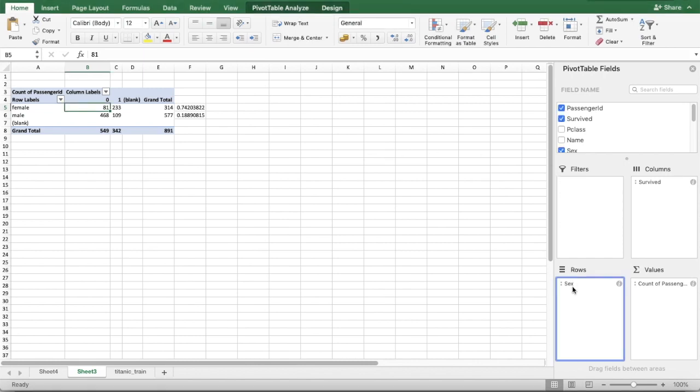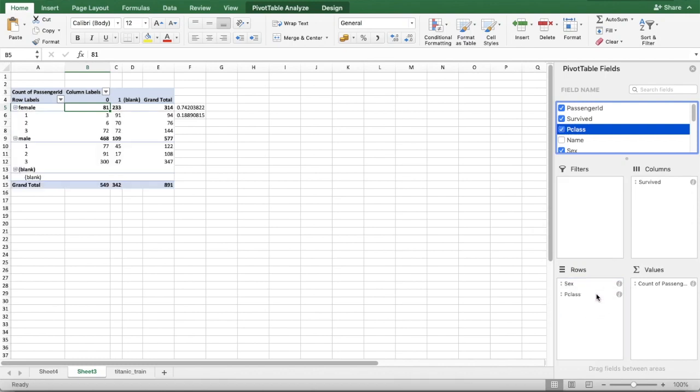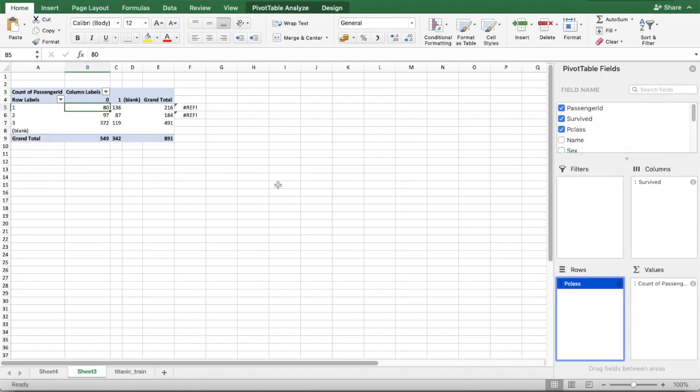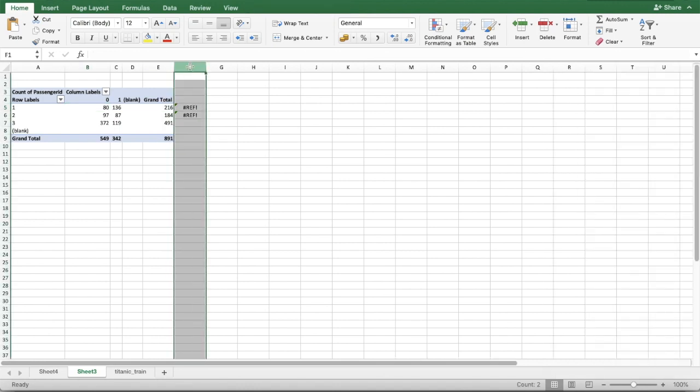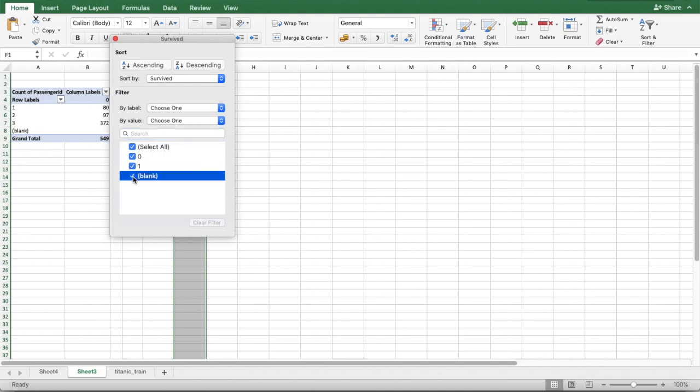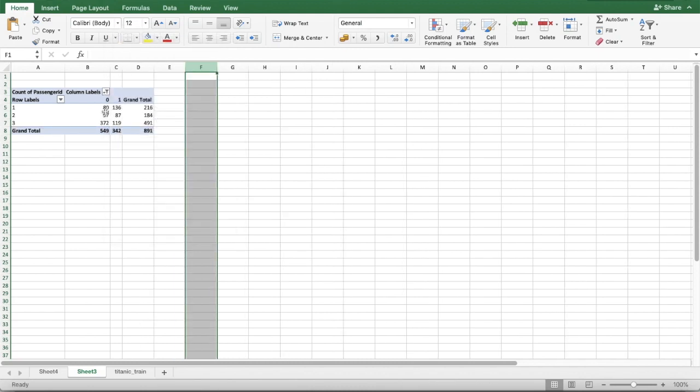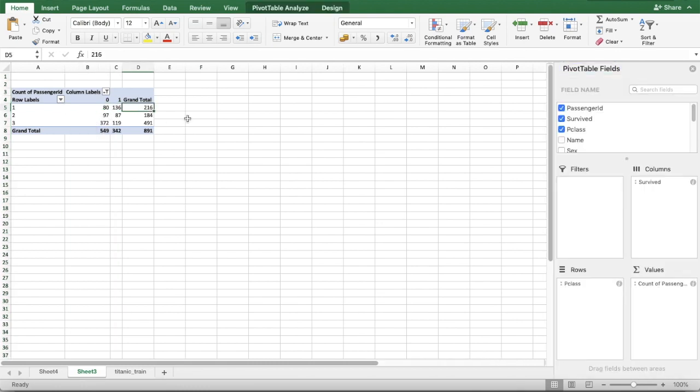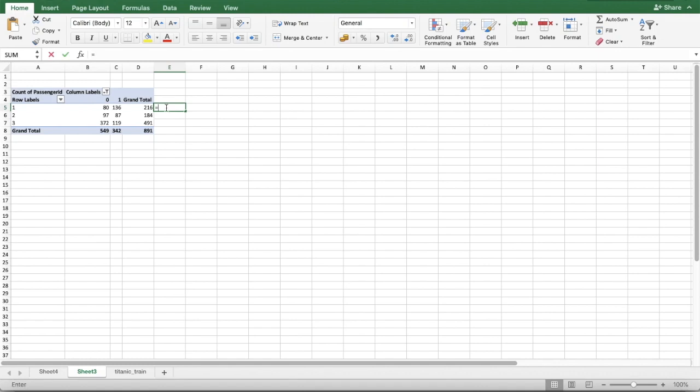So instead of using gender, let's use passenger class and see what result we get. We'll remove gender for now, and then clear the cells, and let's clear the blank values as well. Now, as we can see here, the number of passengers who traveled by passenger class 1 is 216, out of which 136 survived. So let's come up with some kind of probability. If a randomly picked passenger traveled by P class 1, which is passenger class 1, the probability of survival is 0.62, which is a high probability.